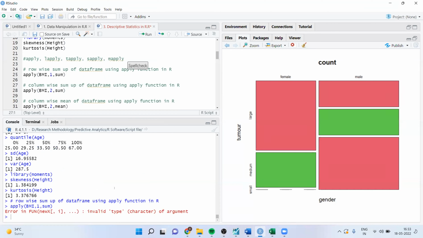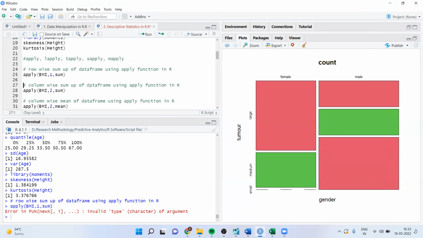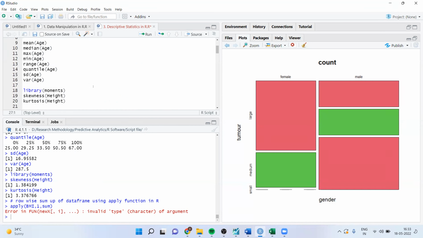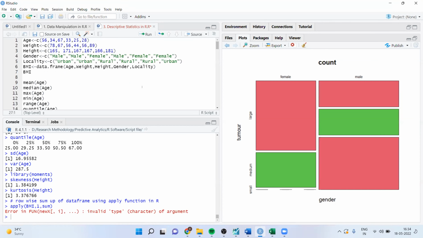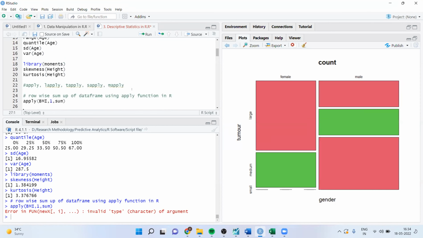It is giving me an error because there is a problem. The problem is that this BMI contains text data. To use this, what I'll do, don't worry, we'll manage it.